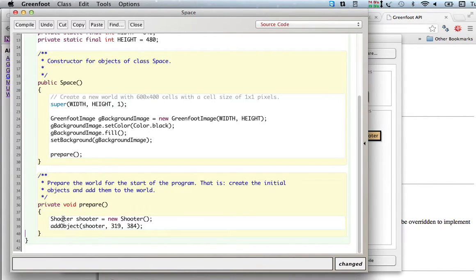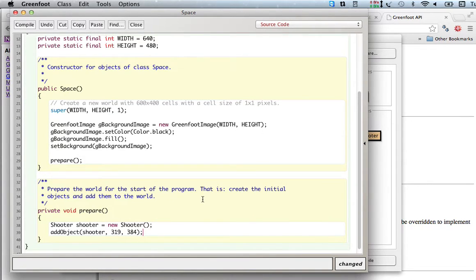Now I'm creating the shooter and placing him right there. In fact, I could shorten this even more by replacing this shooter with a new shooter and getting rid of this line. But I'm going to leave that anyway because I might decide in the future to do something with the new shooter.